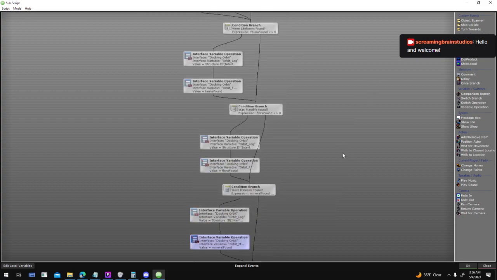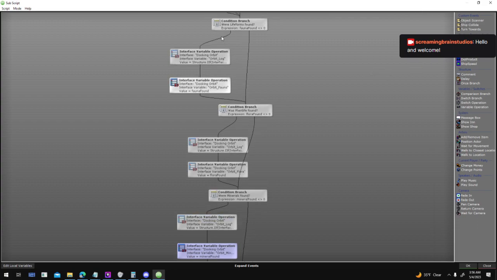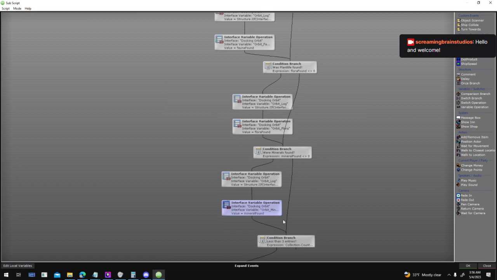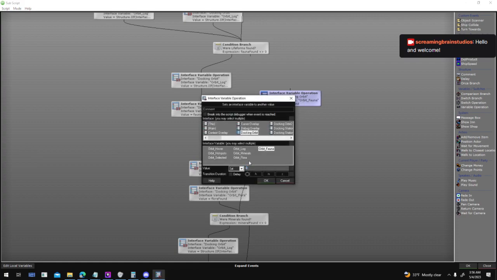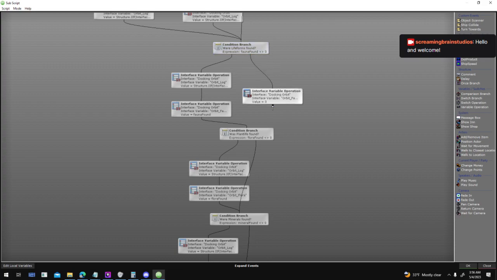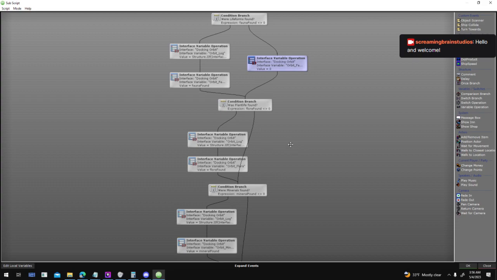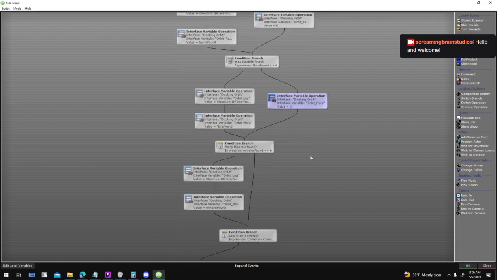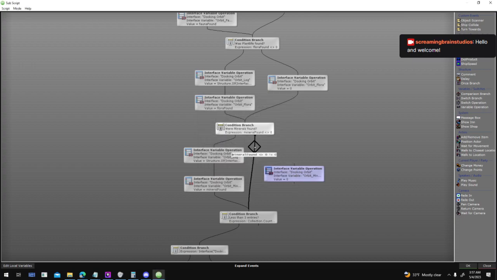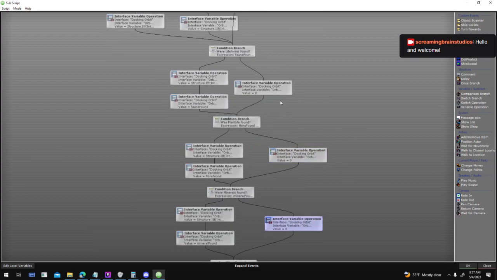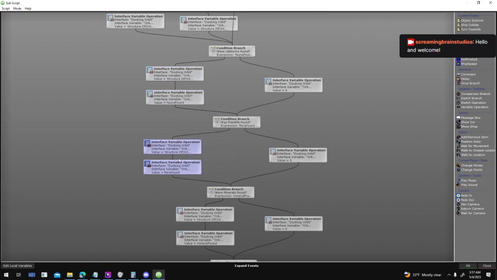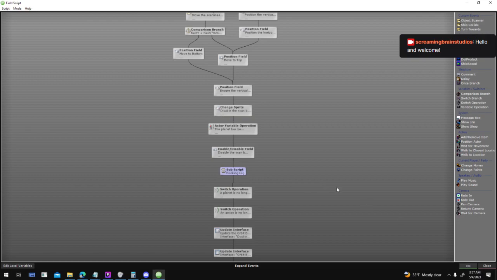Now, these are going to store all of our numbers in those variables. And if nothing was found, we want it to set everything to zero. So if there was no fauna found, it's going to make that a zero. If there was no flora found, it's going to make that a zero. And if there were no minerals found, it'll make that a zero. And that's going to store all of these important values that we want to check somewhere else. So it'll store the number of everything in each of those variables.